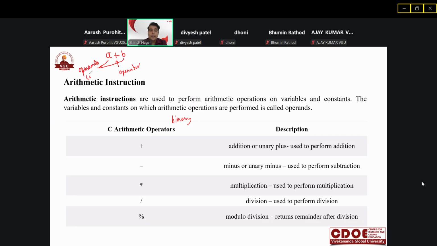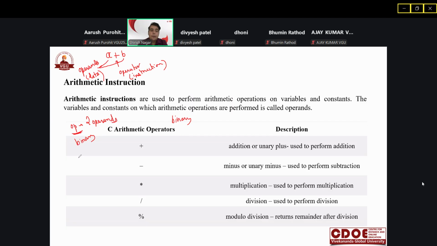Operand is nothing but data, and operator is nothing but instruction. If my operator takes two operands, then this operator is called a binary operator.